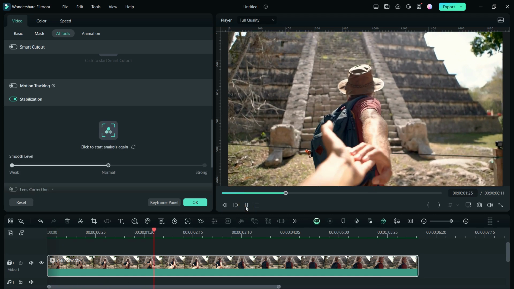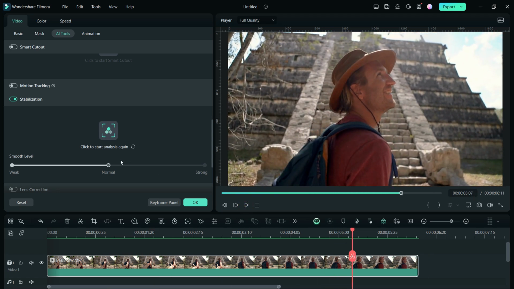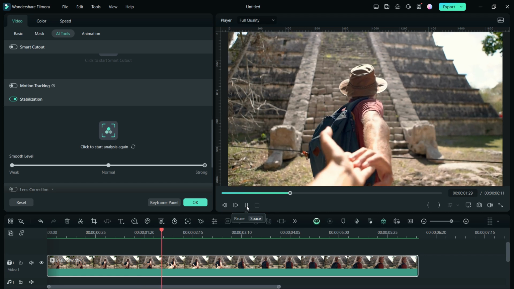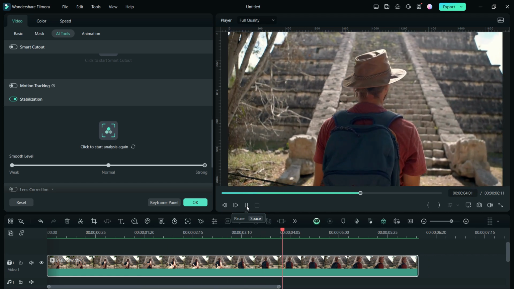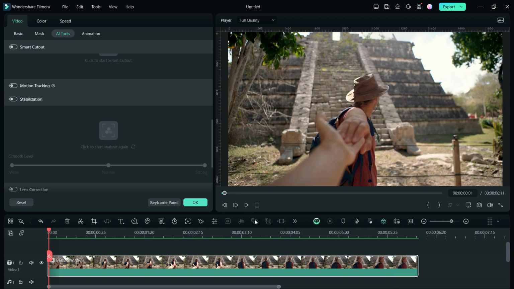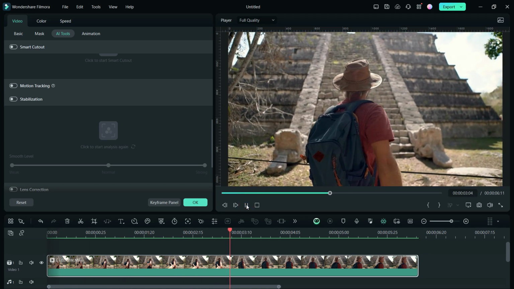The violent shakes are gone, we get a normal handheld footage, which is much more pleasant and acceptable. If you go for stronger stabilization, you get a gimbal-like super smooth footage, suitable for a lot of scenarios, where there is too much shake. Let's compare it to the original clip. You see how shaky the video was?